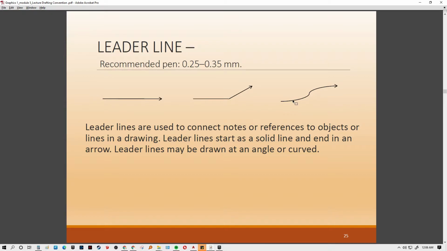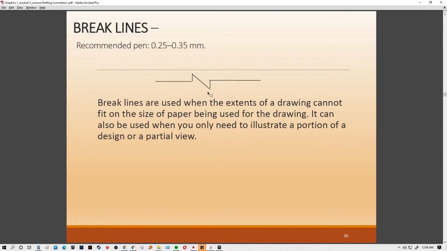You must have at least a protractor or a template, especially a French curve. Then the break line gives extension or cuts a detail that is repetitive in a longitudinal manner. It terminates a detail, or it extends a detail.